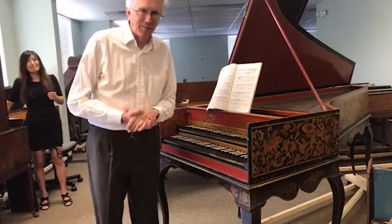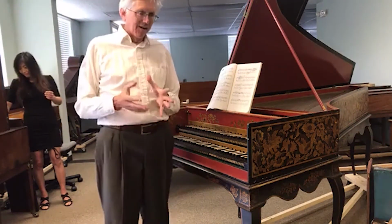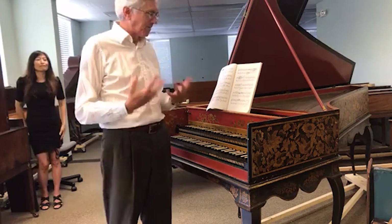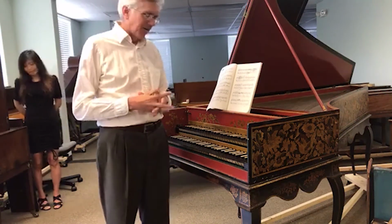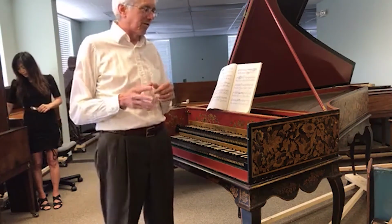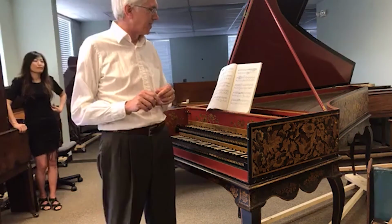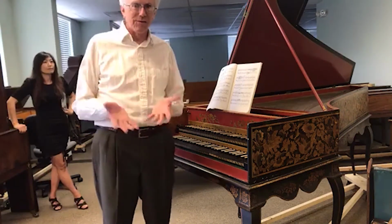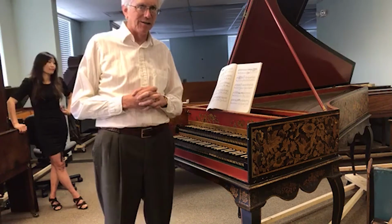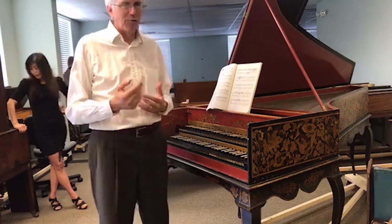Kind of brings you back a little bit when you can hear it like that. And if you could actually be here, the thing has a wonderful deep sound, particularly in the bass. Compared to the English harpsichords, everybody has its own color and its own sound. I encourage folks to come to the museum and see and hear some of these, and then you have to make up your own mind.